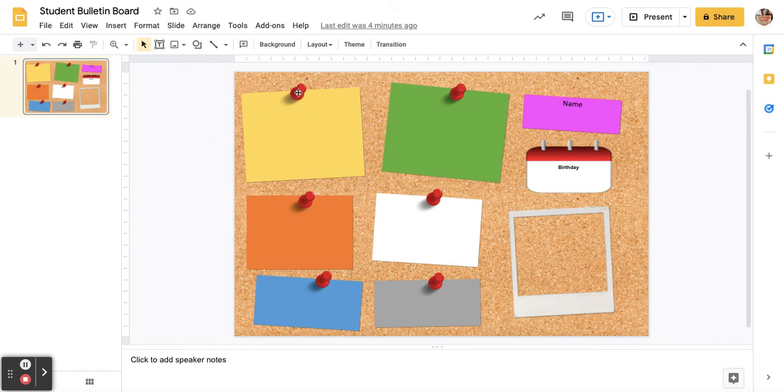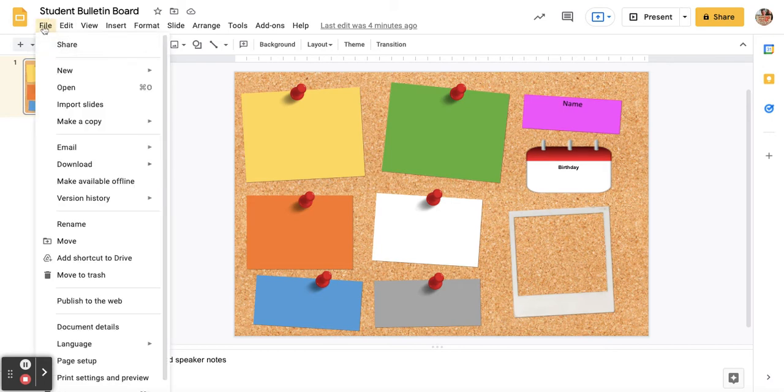But I know that if I share this with students, there are all parts of this that they could delete or move or shift. And so if you want to share a slideshow with them where certain things are locked in place, one really easy way to do that is to download a picture of this slide, and then upload it as a background. So when I have everything where I want it, and I don't want any of what's on the screen on this slide to be edited by students, I want them to add other things to it.